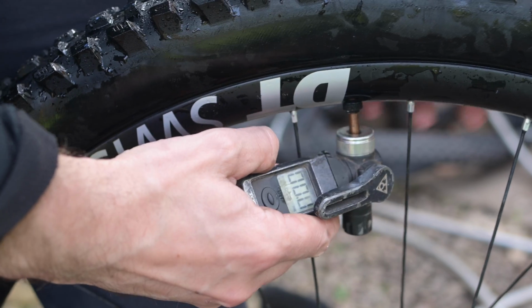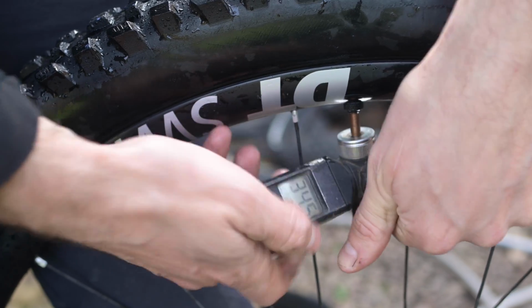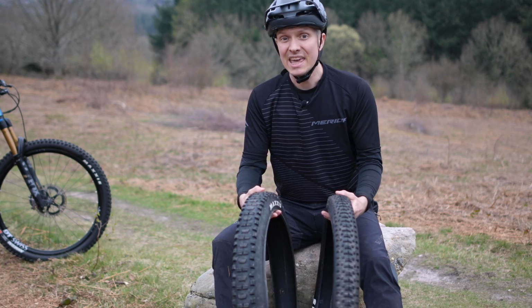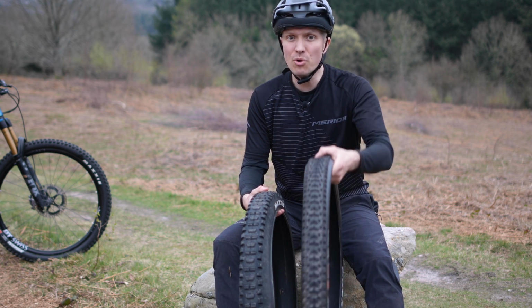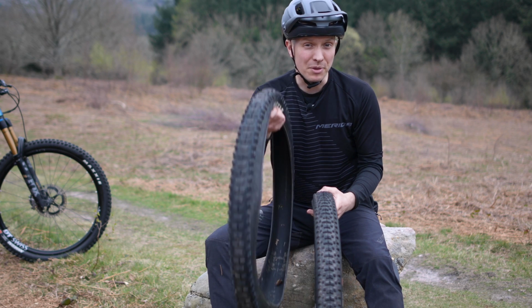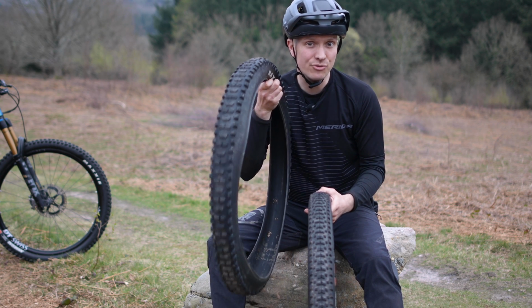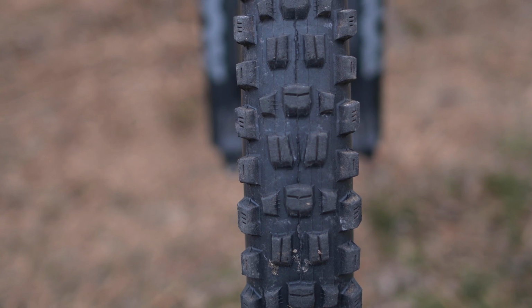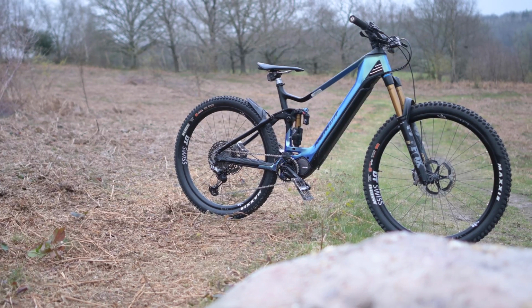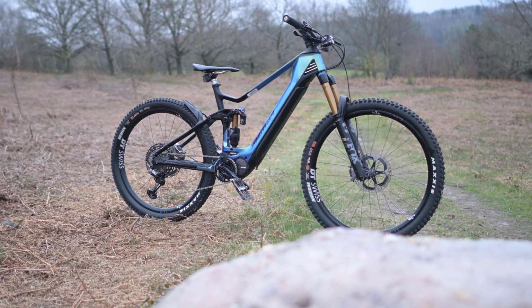Of course, it also goes without mentioning that tyre pressure is hugely important. If your tyres have less air in them, they'll be softer, deform more, and use more energy in the process. Pump them up and they'll deform less and roll faster. But as the deformation aids grip, you'll have less control. As you can see, there really is no such thing as a free lunch with tyres. Getting that balance is really what it comes down to with tyre choice.